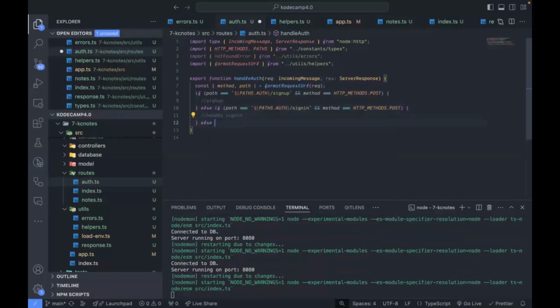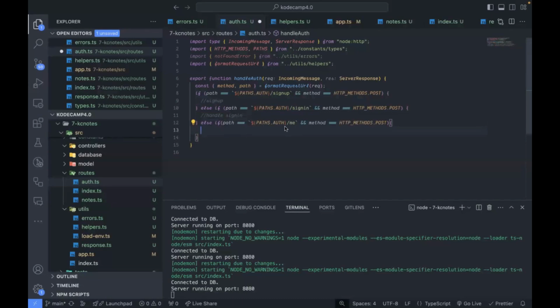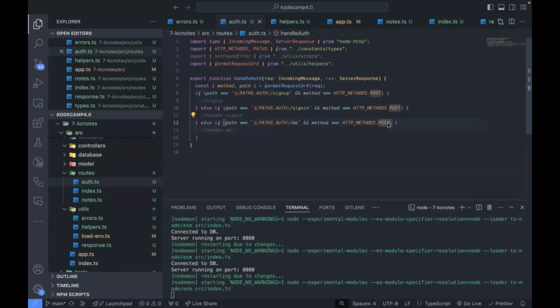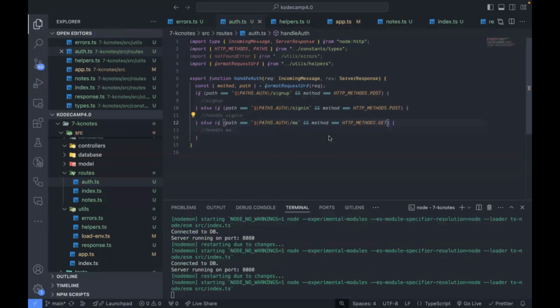And then we say else if, let's also copy this. I think we copied that earlier, so we don't need to copy it. Then if the path is /mean, and then notice that if we say if the path is exactly path.auth/mean, remember that path.auth is something like this /auth and then /mean. This is what we are referring to here. So we don't want to write /auth every time. We just want to use that one in order not to make mistakes. And then we say handle mean. So in here, the method for the mean route is get, not post. Because after you sign in and send back the token, they'll make a request to the mean route to get the user data.